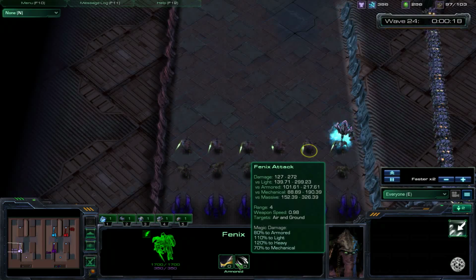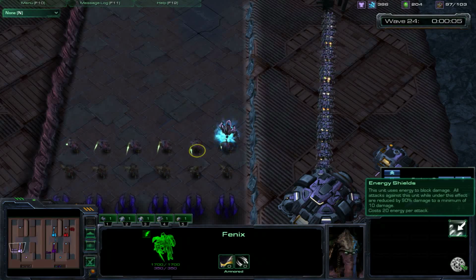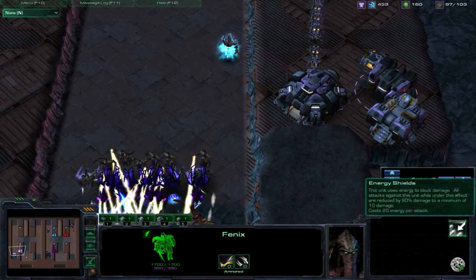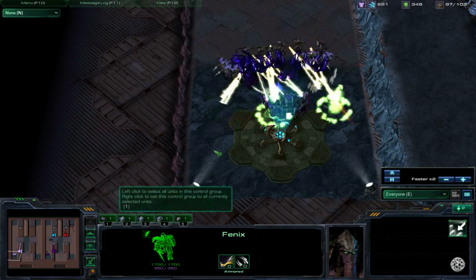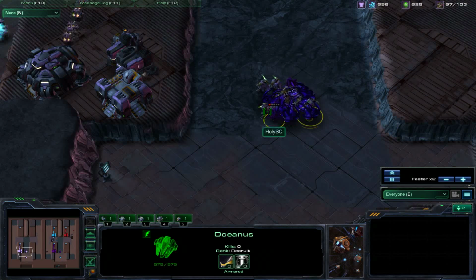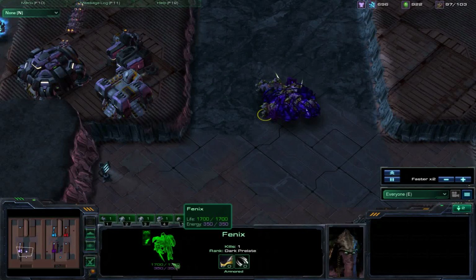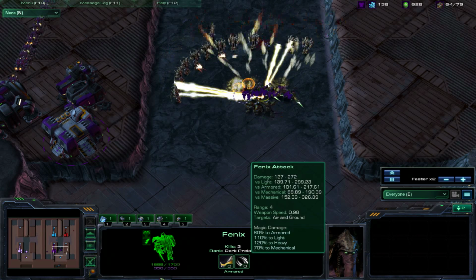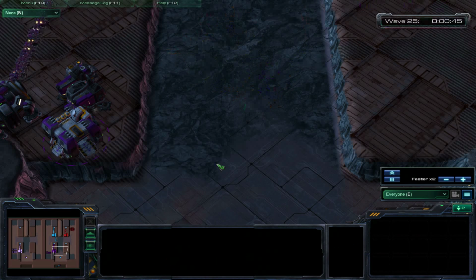And actually, the Phoenix. Oh, that's why. Energy shields. This unit uses energy to block damage. All attacks against this unit while under this effect are reduced 90% damage to a minimum of 10 damage. What? 10 damage. Oh my goodness. So it's like an immortal, basically, but they have 35 of it, and they have 1700 health. And they regain energy really quickly. So, look at that. Phoenix is overpowered.